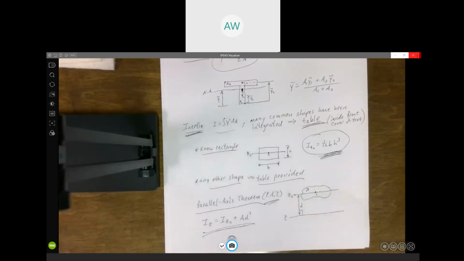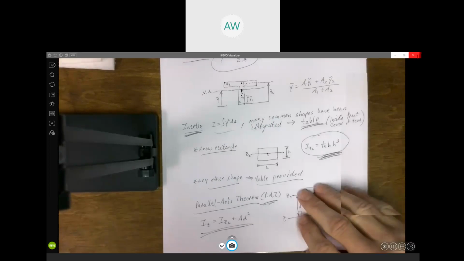All right, so that's all, again, quick review of how to locate centroids and how to calculate moments of inertia. So before we work a problem, again, any questions about how to do either one of those two things? All right. So if you need a second, speak up. Otherwise, I'm going to go to a new sheet and we'll start working a problem.